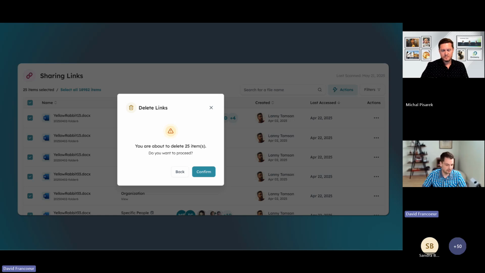So you can perform very structured filters and say, for example, find me all the links that Michael created in this site because he created a whole bunch and they're bad news. Filter to all of those very quickly, 2 clicks, confirm, delete, and then they're all gone, right? And you have confidence now about what is in there from a sharing links perspective. So that's a big deal.